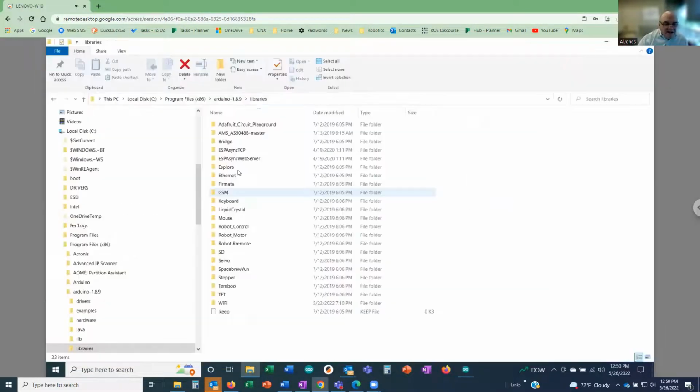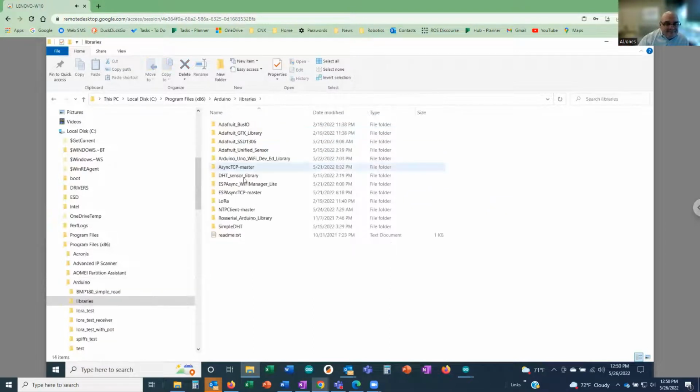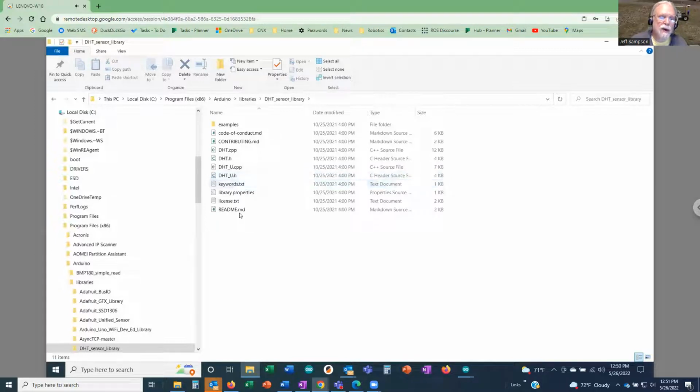What I was just going to show is in the actual libraries. And the fact when you're looking at your libraries, we didn't see anything that had a matching name. That simple DHT, maybe it's called that, or I can't remember what DHT stands for, but they might call it that instead of the BMP 180.